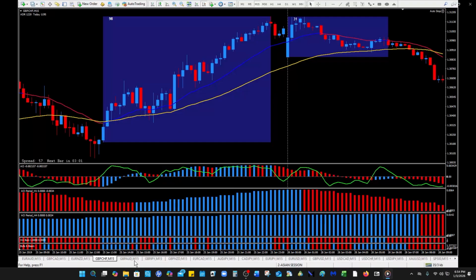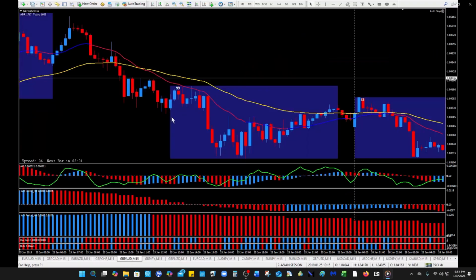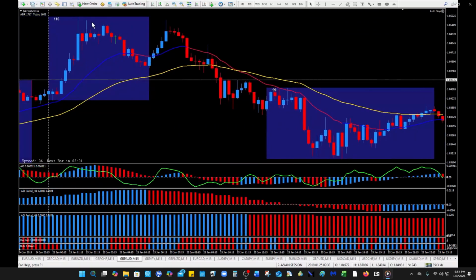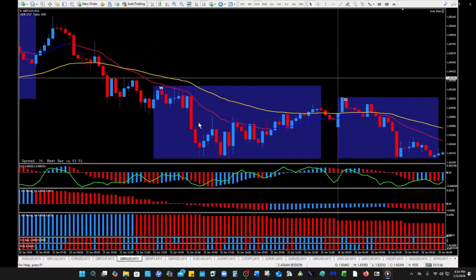So moving along to the next pair, which is the pound Aussie. You're going to get a lot of days like this. It's coming from the top or above the gold line. Okay, so the red 20 went below the gold line here. All you're waiting for is the pullback, the magic word pullback, and as close to the gold line as possible.